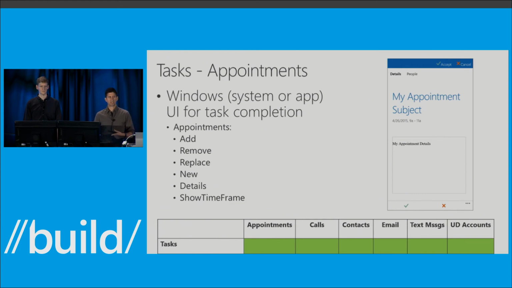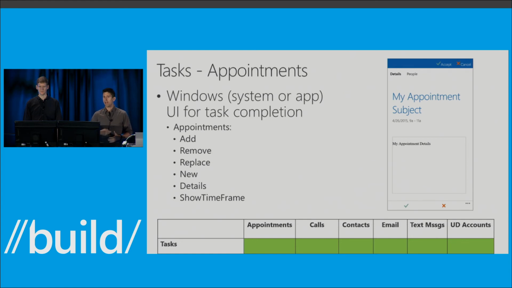But I invite you to catch the talk from last year where I covered some of these more in depth. Or there's a lot of these, since they were available previously on Windows Phone 8.1 and for a subset of them on Windows 8.1, there is a lot of information already out there available on MSDN and other sources. So for appointments, we have 6 different tasks that we allow you to do.